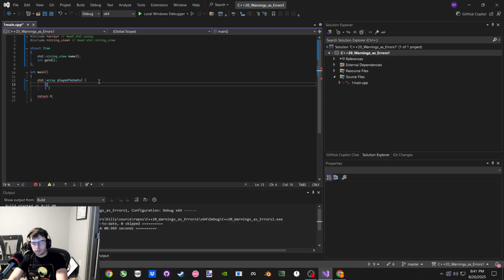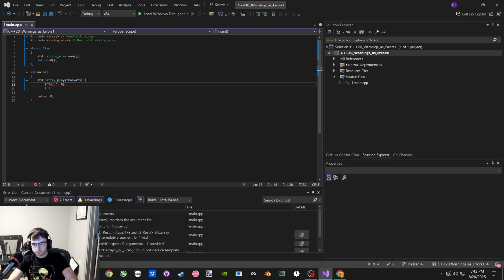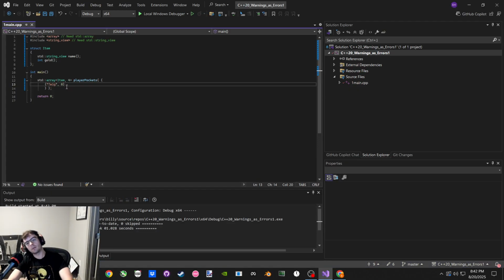And then we'll say it has twig, and it's worth 0 gold. And it has, I might be missing something here. Well, what's happening here actually? Let's find out. Oh, well, 1, there's no semicolon. That's fun. And 2, if we're going to do this, we need to say the type. So we're going to say item and 4, which means it doesn't have enough. In this case, it's going to default or value initialize them, I guess, right?